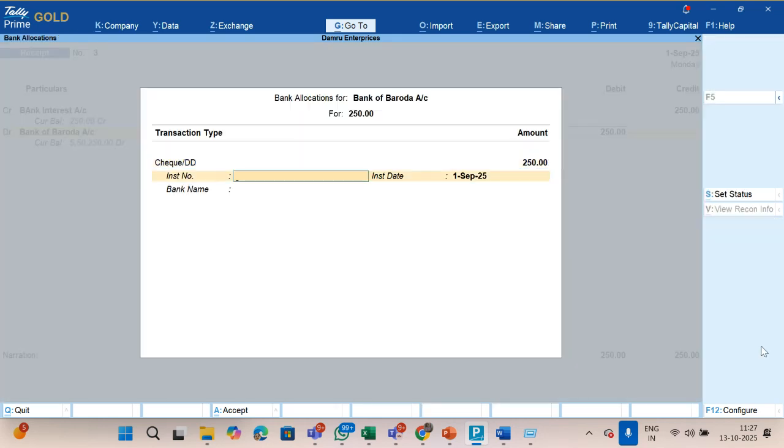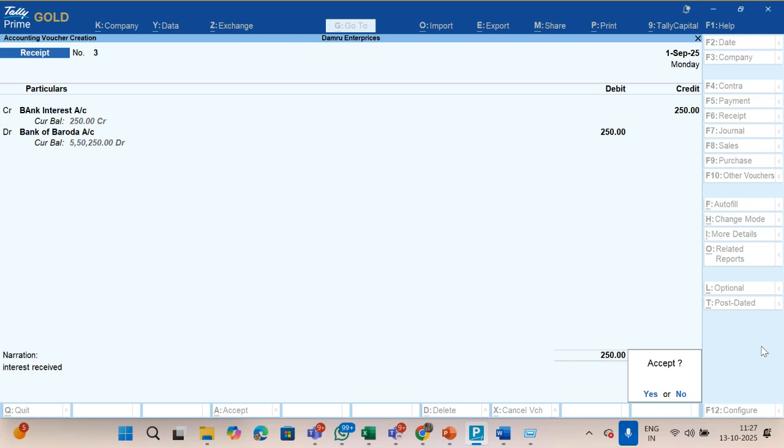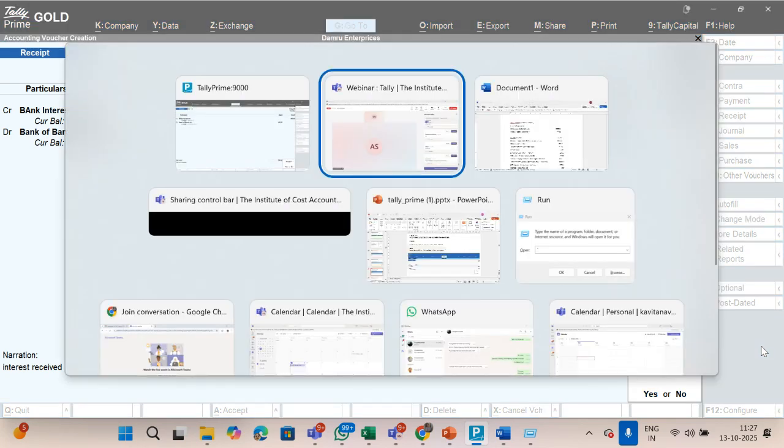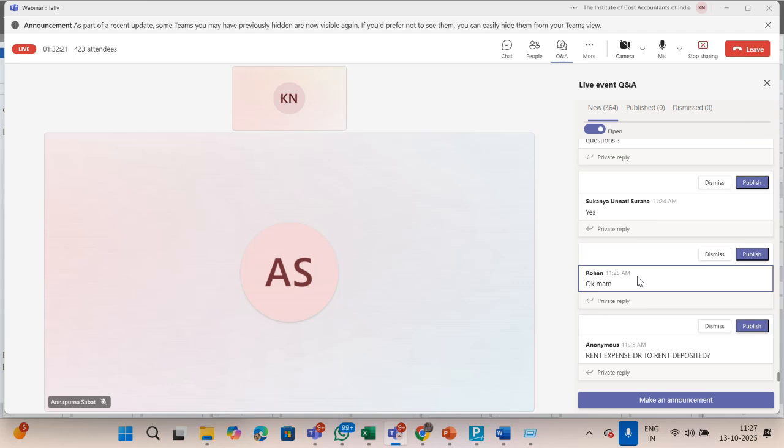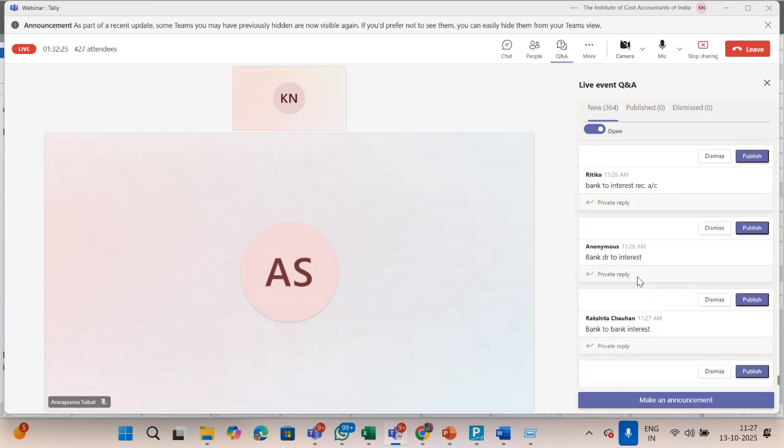Is it? No details for the bank check number or what? Interest received. Enter. Is it clear? Interest received. Yes, bank to interest.